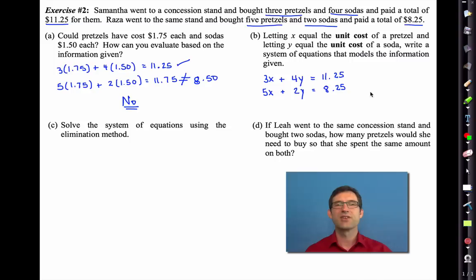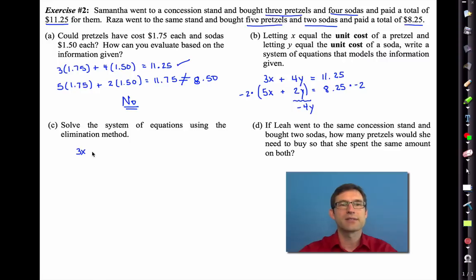All right, let's go through it. Now, we could try to get rid of the x's in this situation, and if you did, good for you. The problem with getting rid of the x's is that we'd have to multiply both equations. On the other hand, to get rid of the y's, if I can turn this particular term into negative 4y, then it would cancel this one. And I can do that pretty easily, by using that multiplicative property of equality and multiplying both sides of this equation by negative 2. So I'm going to just write that first equation back down again.